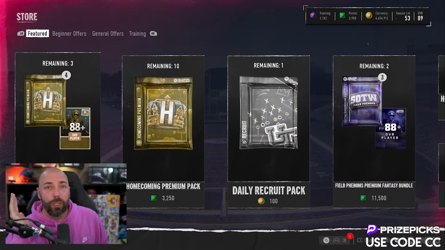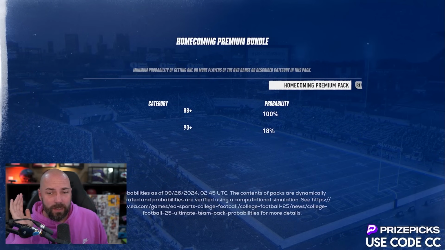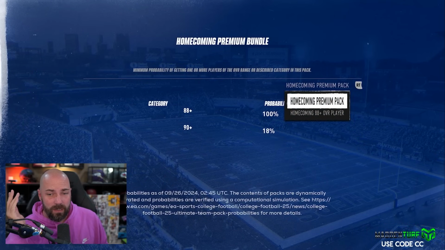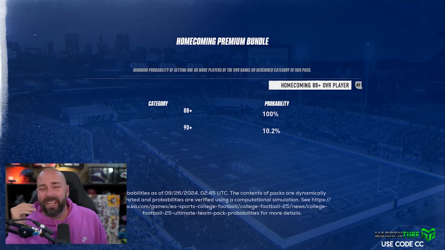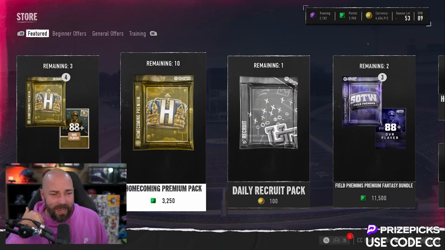So we always will look at the packs here. Oh, four homecoming premium packs and an 88 plus. Your 88 plus is at 18% in the premium pack. And the 88 plus is at 10.2. Again, that's still not high enough. It's still not a high enough chance. Like last week it was 9. Now it's 10.2. Make it higher.